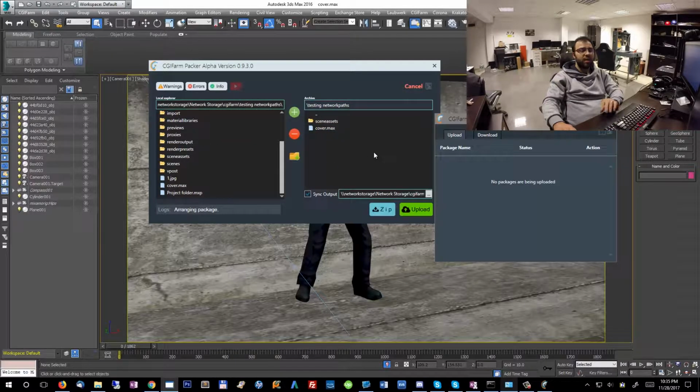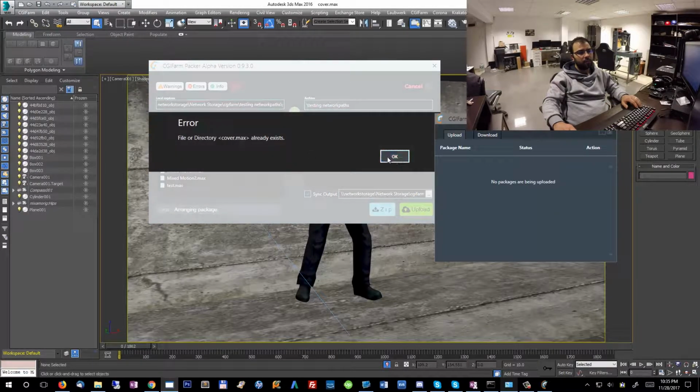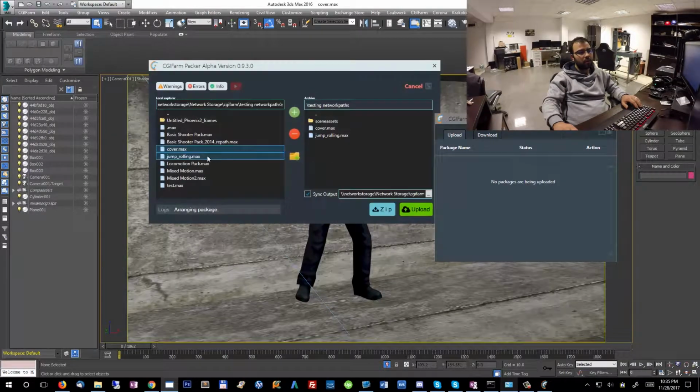For multiple scenes, in case you have XREF files, or you have multiple variations of the same scene with different settings but using the same assets, you can choose to append multiple 3ds Max scenes inside this package. The cover Max already exists. Alright, so I already had the cover.